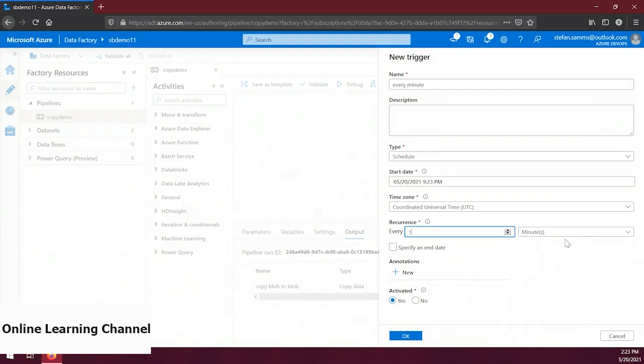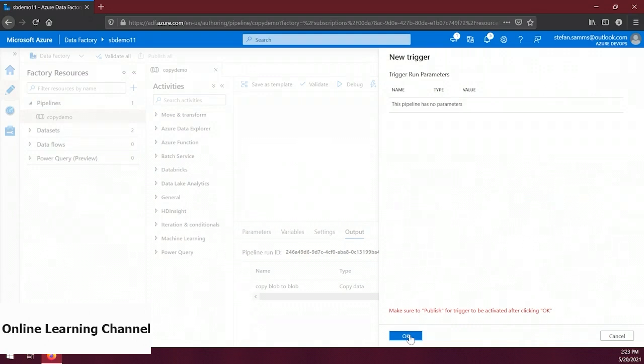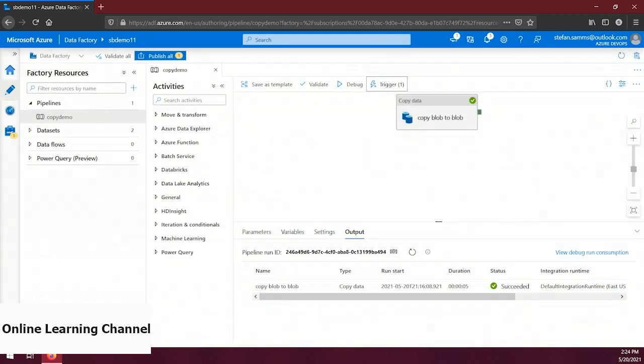So let's save this by clicking OK at the bottom of the panel. Good. Now we're being asked to set parameters, but once again we don't have any parameters, so we can zip right past this page. So let's click OK at the bottom of the panel once again. Excellent. We now have a scheduled trigger. Or do we? We created a trigger which modified our pipeline, but we haven't actually saved those changes. We didn't publish the pipeline. So to do that, we need to publish our changes.